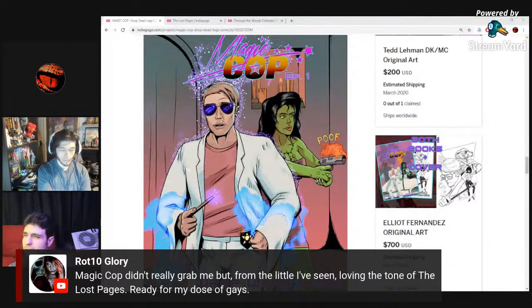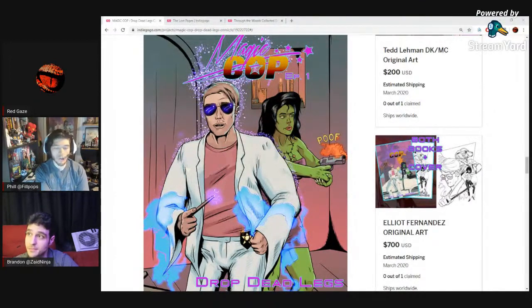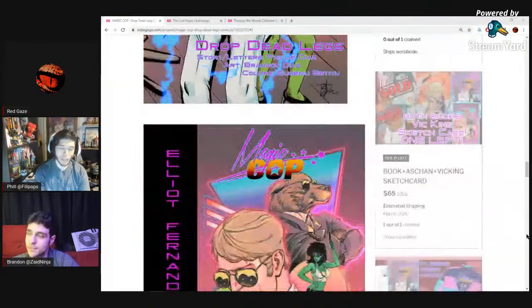He says Magic Cop didn't really grab him, but he's really liking what he's seeing with Lost Pages. So hopefully, everything's not for everybody, right? Yeah, that's fine. I was going to say that's the whole point of us doing the comics as a company. My brother and I are showing the different styles and genres that we can put out as comic creators. Like this is Magic Cop. We know it's very unique and niche, and people haven't seen anything in comics like this before.